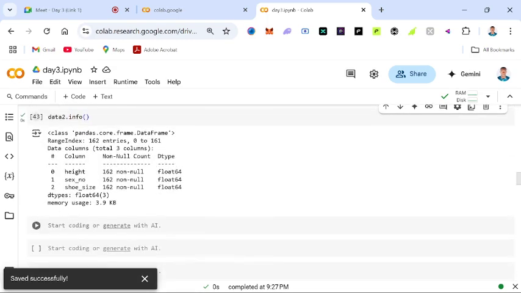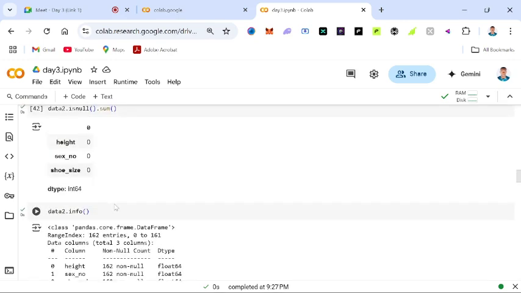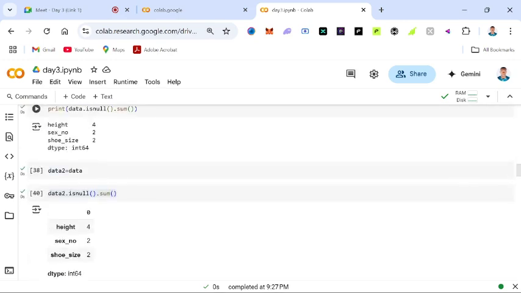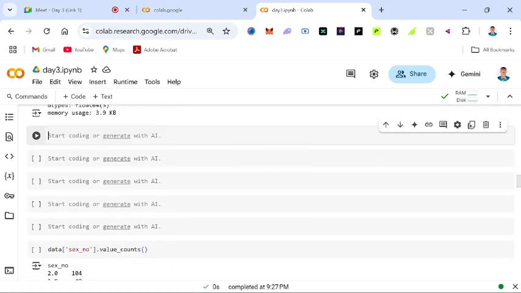But in most cases, when will you know when you are to drop and when you are to fill? Drop if the number of missing values is not too much. Like in our case, we have 162 data points in total, and we have just a total of, let's go back to 4, 6, 8, we have just 8 missing values. It's very small, so you can drop it. But let's assume you have 162 data points and you're having like 50 missing values. Please, in that kind of situation, don't drop. Fill the missing values.